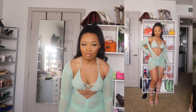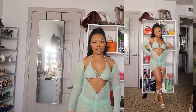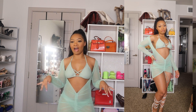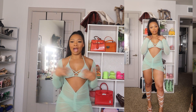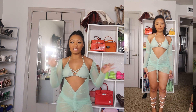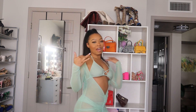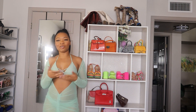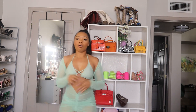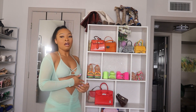I got all my two-pieces in a size medium and this one is a perfect fit. It's ruched so you can adjust the string in the front however you want. You can also mix and match — like if you had a white bikini underneath and put this cover-up over it, that would work great. It's not showing too much but it's still doing enough. If I'm gonna wear a cover-up, it's gotta look like this.